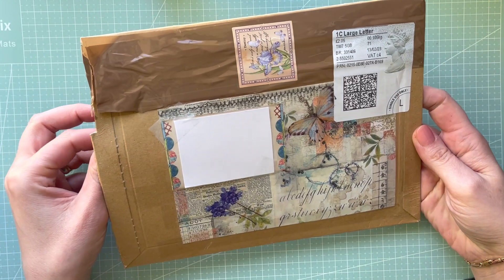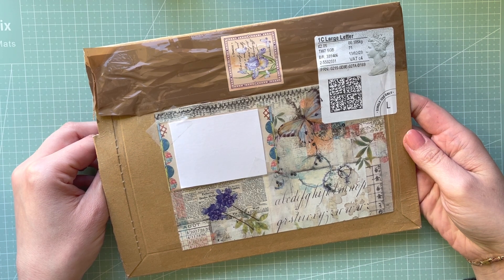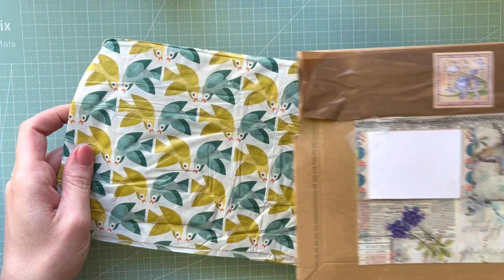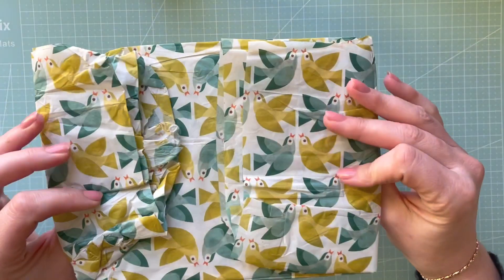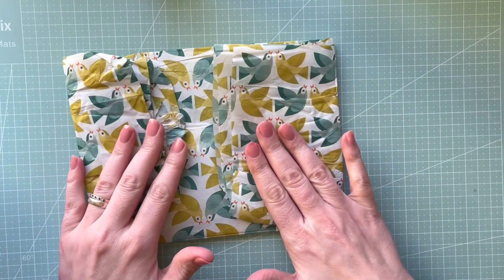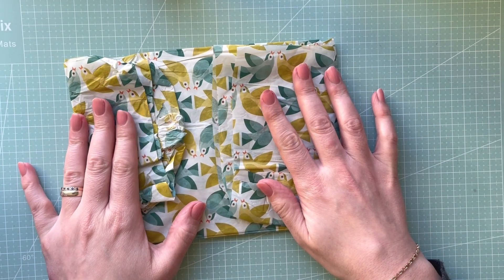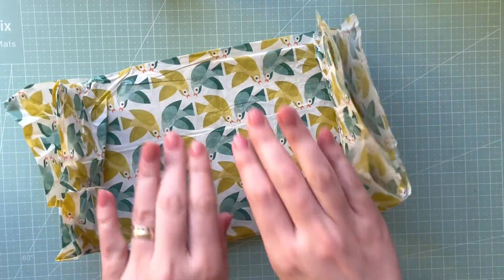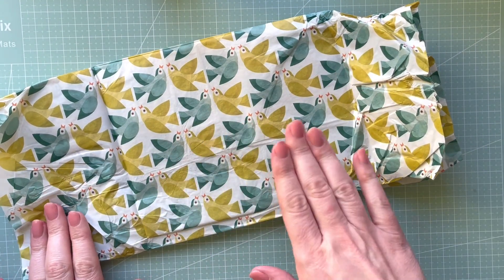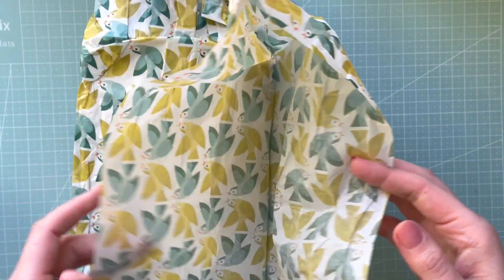Beautiful, beautiful paper, beautifully decorated envelope, and there's another iris at the back and a butterfly. I really couldn't wait to see it and I wanted to do it on camera because I love opening things on camera. I'm really happy that person did not use any tape, because I will definitely reuse that wrapping tissue paper — look at those birdies, I love the colors!